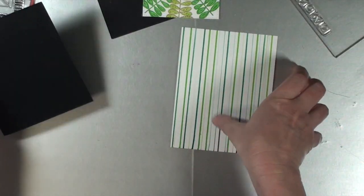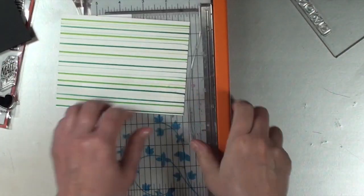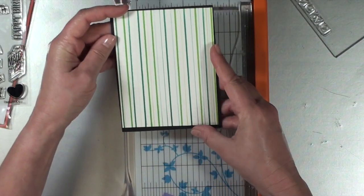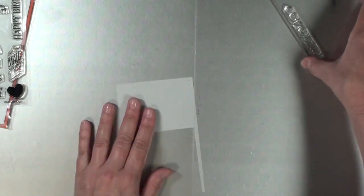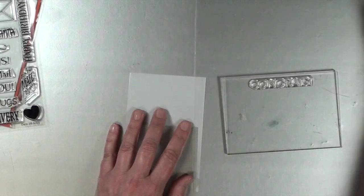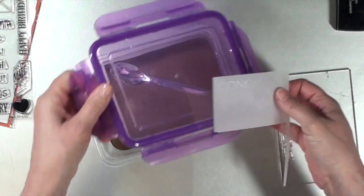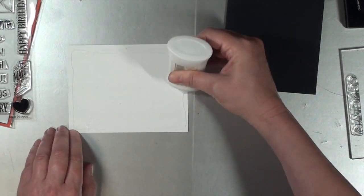Moving on to the vertical stripe panel I created near the beginning, I'm going to trim this down to get rid of some of the messy ends where I was a little bit sloppy, and I also want to have a matted edge around this. I created another mat that would fit exactly around the leafy stamp image, and I actually die cut that into a smaller square. I'm adding a sentiment to a piece of vellum and I'll add some gold detail embossing powder to that to match what I've already put onto some of the leafy branches on my card panel.